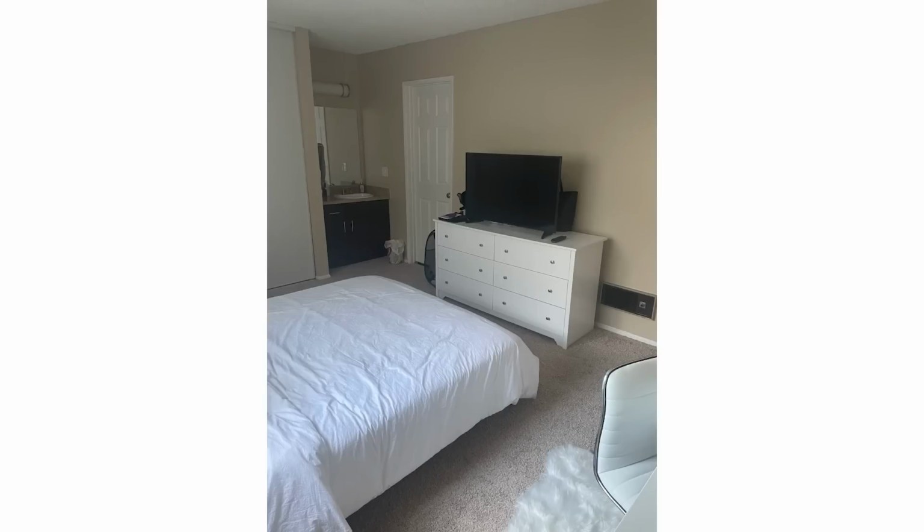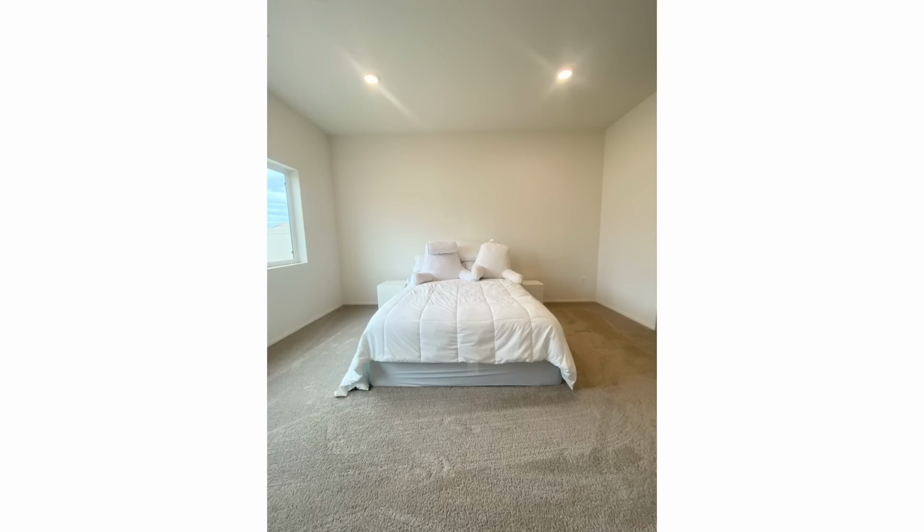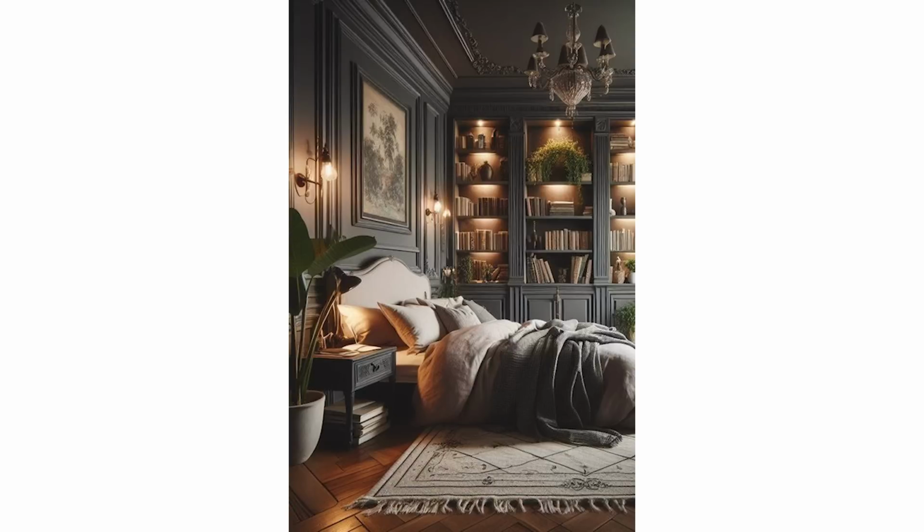I think it's such a catastrophic mistake. No decor, nothing extra. This doesn't feel luxurious at all. It feels empty and soulless and cold. And those are never words that you would associate with the idea of luxury. You want to go into a room, especially at night, that makes you feel cozy, where you just want to settle in and wind down from your day. And these rooms are screaming the opposite at you. They're literally saying, no one lives here, no one cares. It just feels sad and the opposite of warmth.